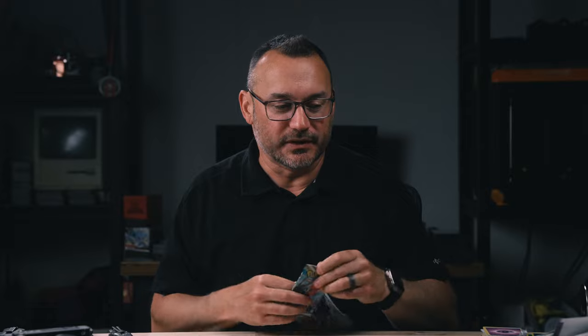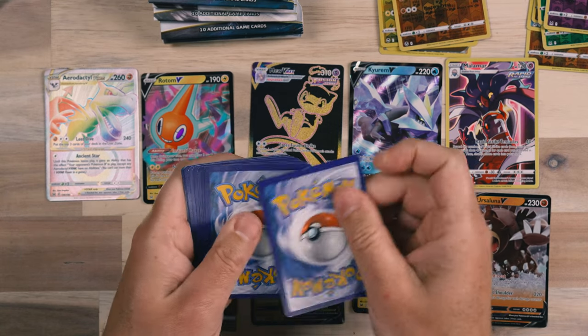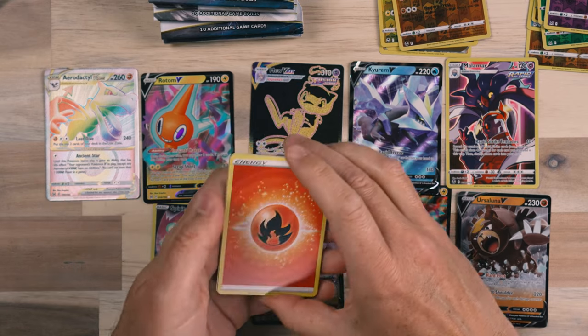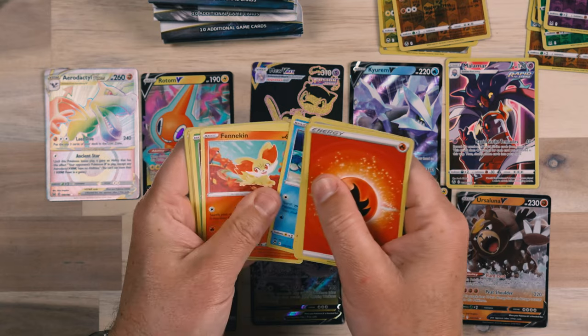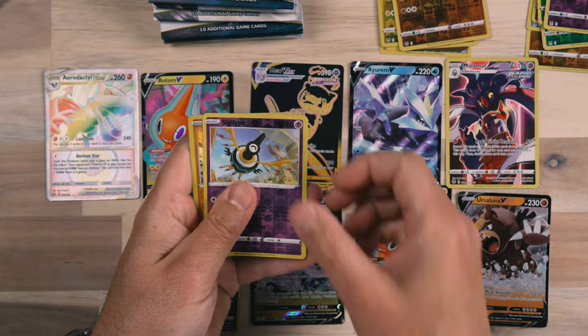That's great. The problem is that I feel like the probability is much less with those types of packs, whether it be the promo blisters or these sleeve boosters. There's more hit or miss with these, and maybe more miss than there are really hits. And when you buy something that is pre-packaged, whether it be a box of booster packs or a collection series, you're kind of guaranteed a certain amount of stuff out of that. Let me know if I'm totally off the mark there in the comment section below.